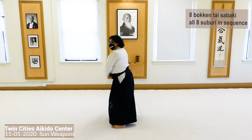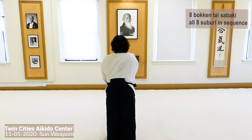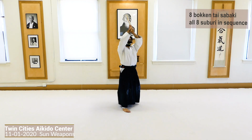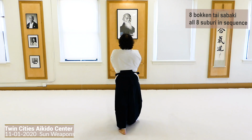Number four, we look back behind, step forward all the way through, shoumen, step ski, kaiten. Look behind, step forward, all the way shoumen, step forward, ski, kaiten.